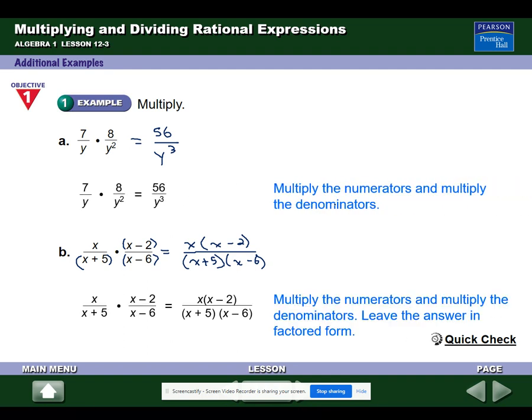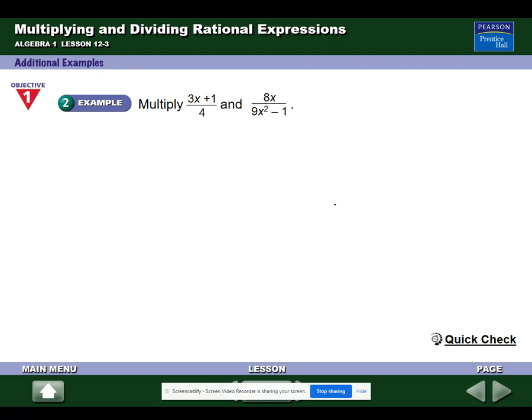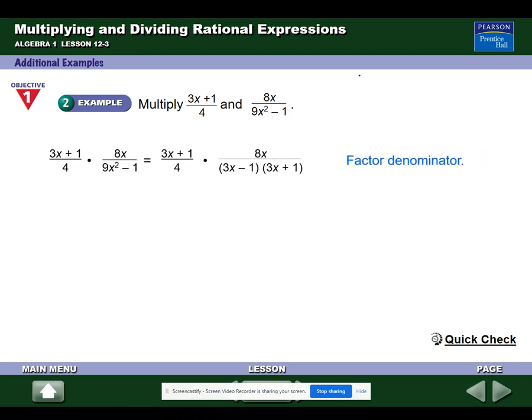Example 2. I think the way they present this is dumb, multiply these two things. If I roll to the next one, it'll show you what it would look like in the book. So this is the problem we'll be doing, more closely presented as it would be in your book. This is the type of problem you'll be asked to do in your book. They're not going to say multiply this and this. I don't believe they'll do that at all. This is the times dot though.